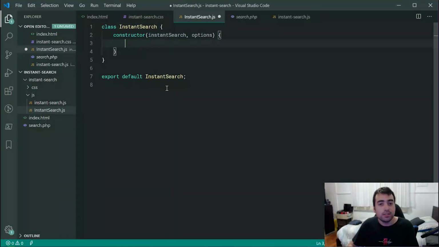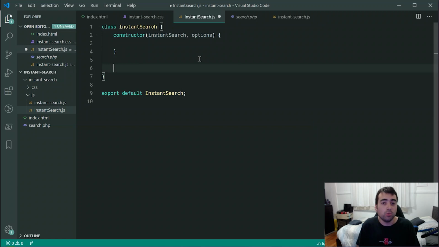And the second function is going to let you define how the search results are going to look inside the HTML. So it sounds a bit complicated, however, trust me, it is not too bad once we get started. But for now, let's leave the constructor empty and then go down here and define a couple more methods.